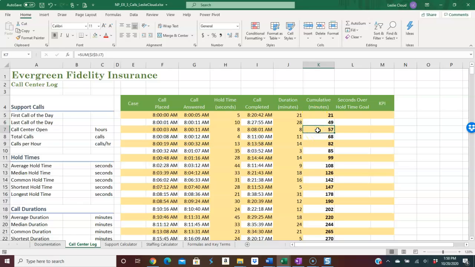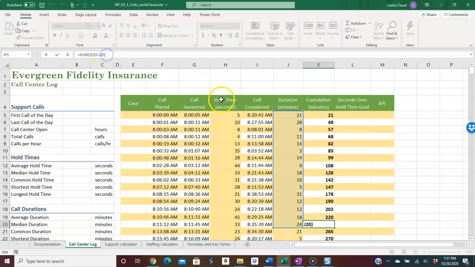So let's look at the next one. Now we're up to 57, and when you click in the formula bar, it gives you a visual of what's going on in your formula, which is really nice. So now, again, because this was set as the absolute reference, that one stays the same, but now since we've copied the formula down, we're looking at adding up everything from J5 through J7. So you can see how this running total basically goes on. If we come down here, now we're up to 244. If I click inside the formula bar, you can see that it's still starting at J5 and now it's going all the way through J20.